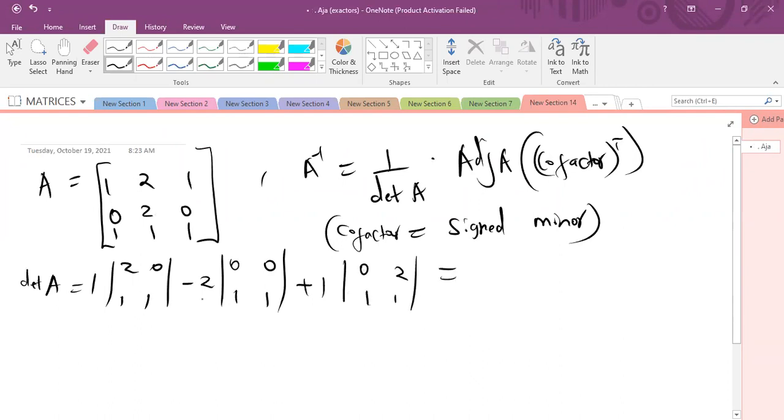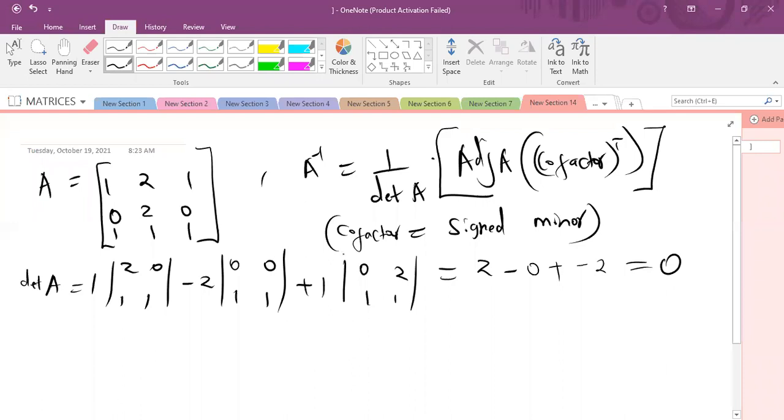So evaluating that, what do we get? This gives me 2 minus 0, so that will be 2. Minus, this gives me 0 minus 0, so that will be 0. Then finally plus 0 minus 2, so that will give me minus 2. Actually, this is not a very good example because the determinant here will be equal to 0. So this is a singular matrix. So whatever we get on the other side as the adjoint will not really matter, because at the end of the day, this is already 0. If you multiply with this, we are not going to get the answer.